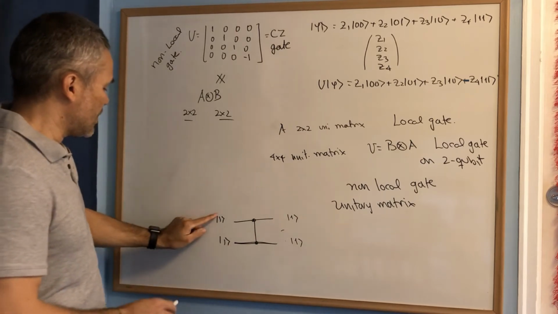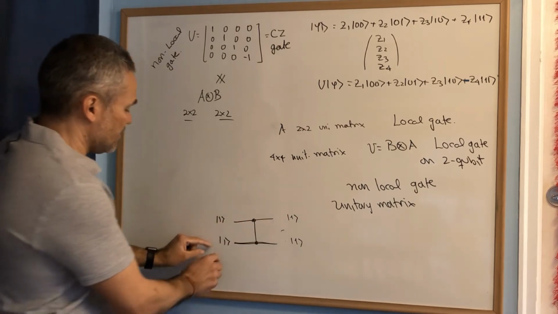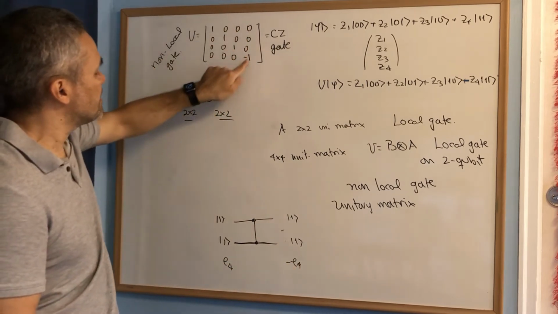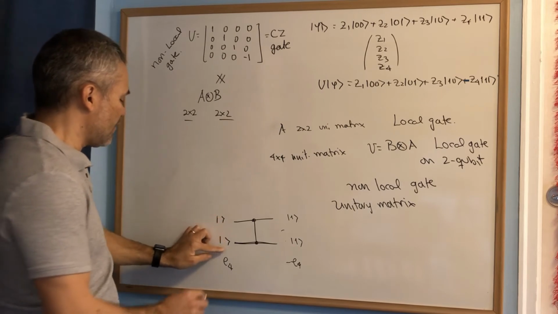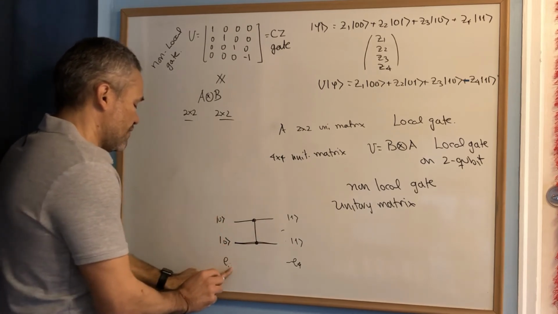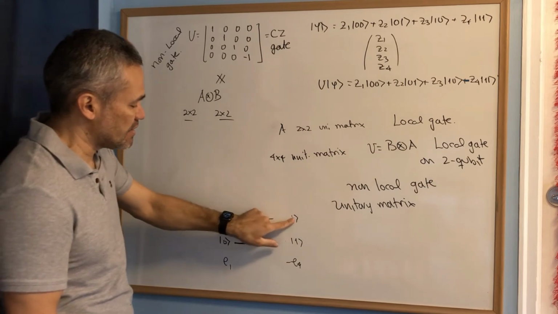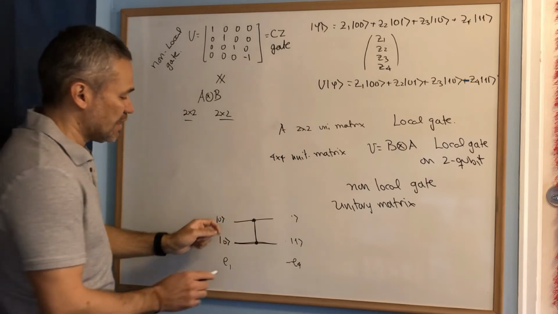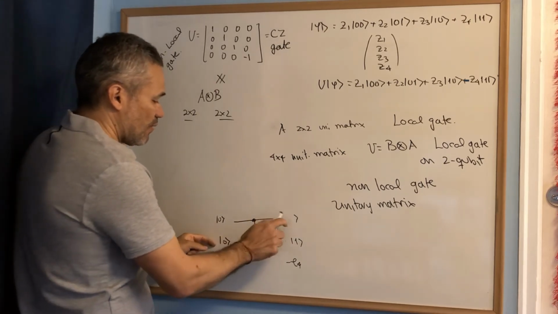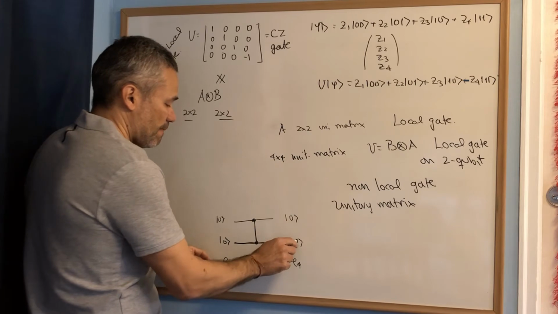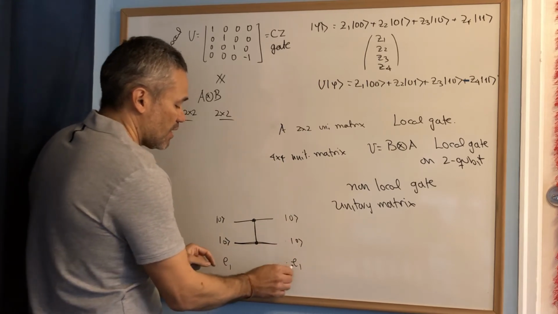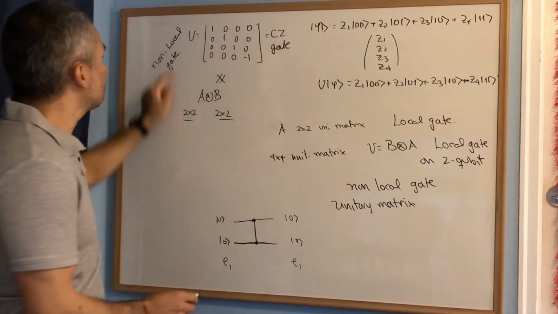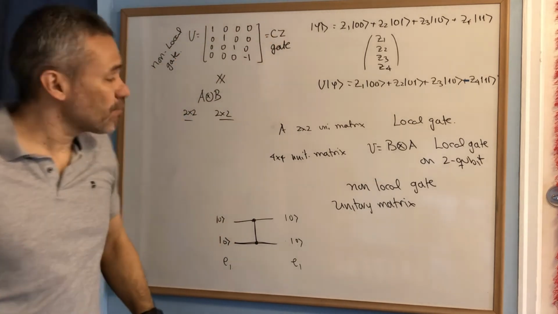We see how, for example, this is saying that the vector E4 goes to negative E4, and this is represented here in this column. Remember that if you have 0, 0, this is the vector E1, but the interpretation is that these two dots connected with a segment do nothing unless it's 1, 1. That means that it keeps it the same, and E1 will go to E1, and that's this column here, and so on. Then this is the notation for the CZ gate.